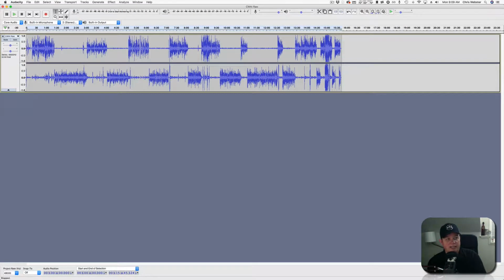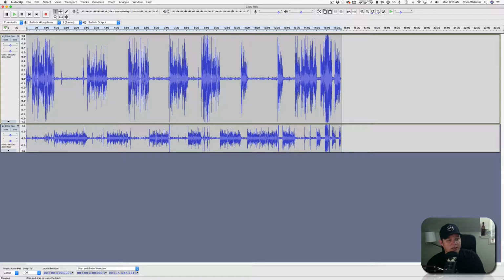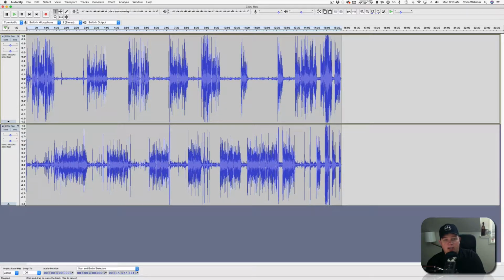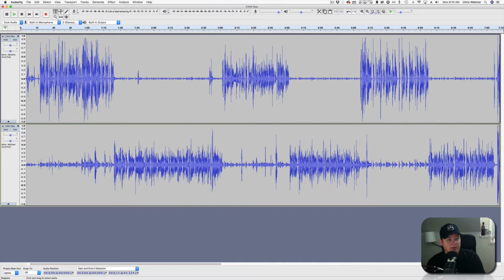Okay, so in Audacity, there's a lot of stuff up in the menu items. A lot of buttons up here. We'll go over some of that stuff, but if I just click on the little down arrow on the track right here, you'll see split stereo to mono. Let's hit that. Now, and I can actually widen these up to see some more space here. Now I've got two individual tracks, okay? And that's perfect. That's exactly what we want, okay?